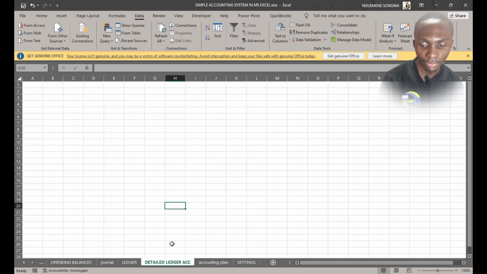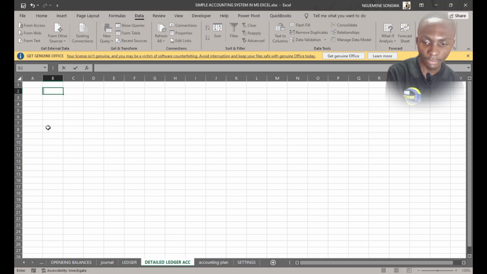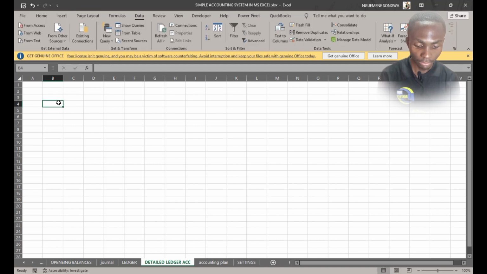So what will I need? I will need a column for the date. I will equally need a column for the account. No, I think the first information I will need is the transaction number. Let me put it this way, transaction number.